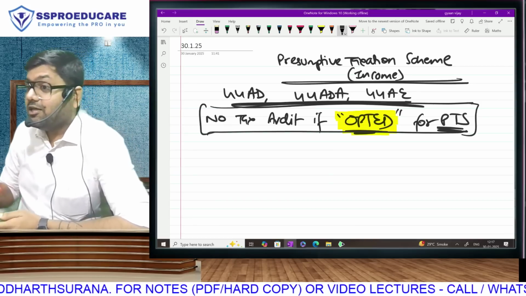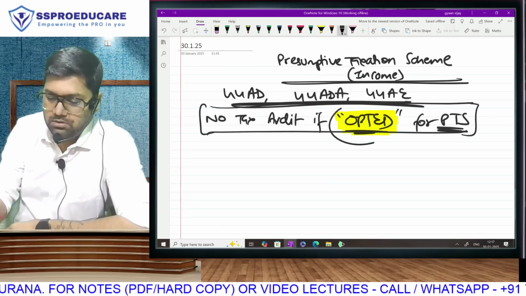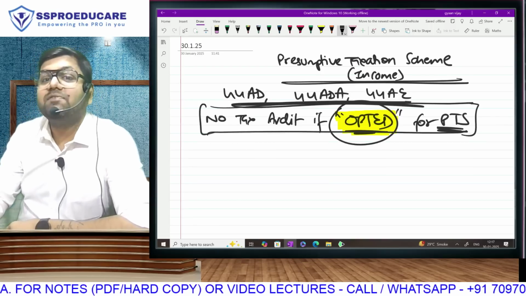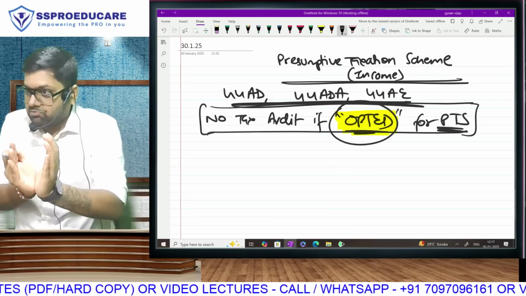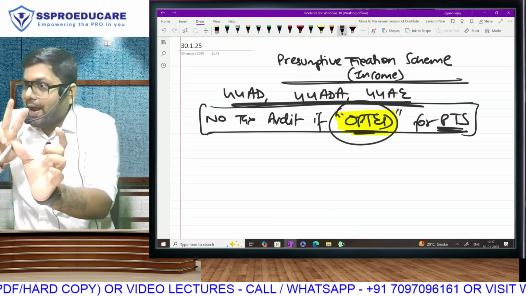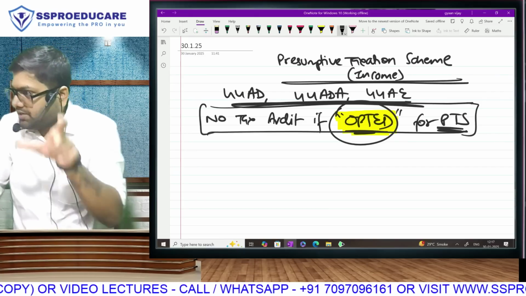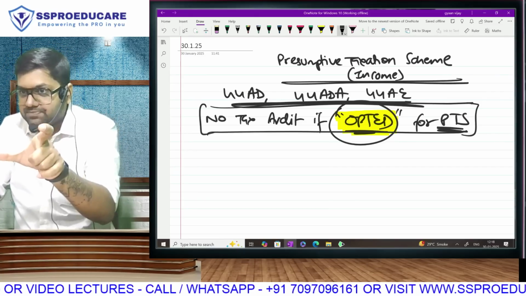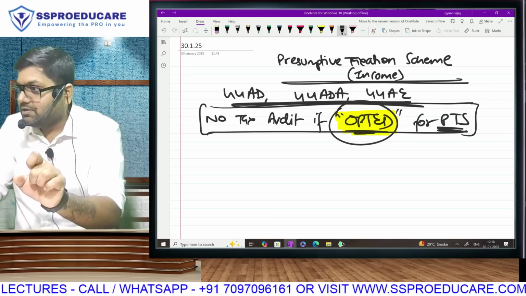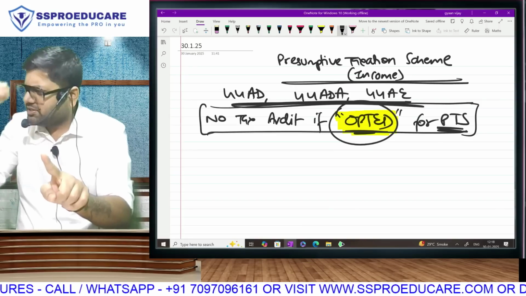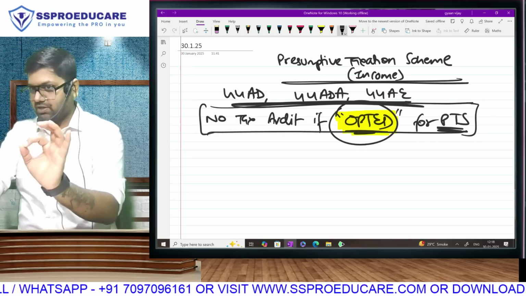But is this estimated amount compulsory? Presumptive is always going to be optional. What are your two options? Either you maintain books, take net profit, do add less, and do the normal PGBP, that full chapter that we have studied. Option 2, take turnover, apply the percentage, and take that PGBP. Obviously, if we have an option, we will choose whichever is beneficial. If presumptive is lower, and notional basis generally is lower only, then we take presumptive, so we don't have books of accounts, no audit. Now think about it.